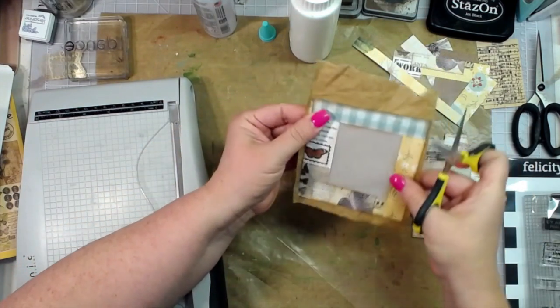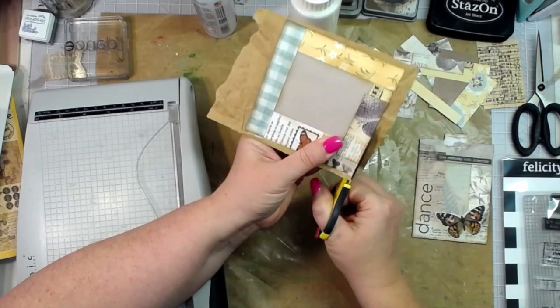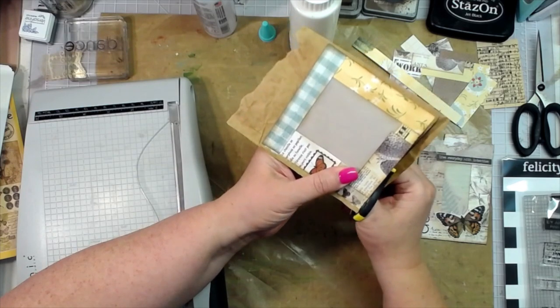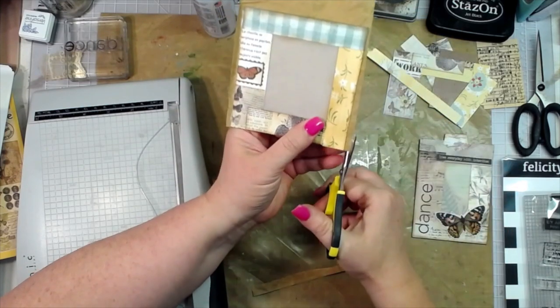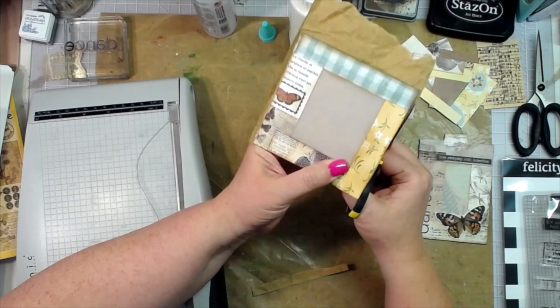Okay, so then we have this little wonky looking chunky monkey, and so you start cutting off your excess copy paper or paper bag roll or whatever you're putting on as your backer.